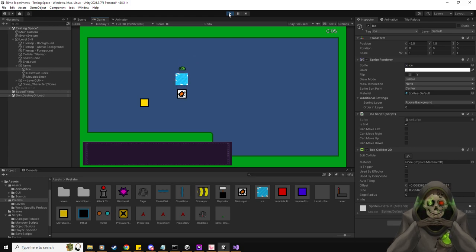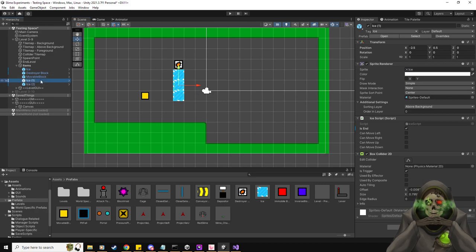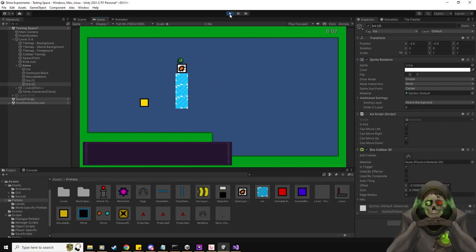Okay. So it split all the way this time. But since we were not previously using these things, now can move down is checked, I guess, still is n is, but can move up, can move down. This one can only move up. Okay, so let's try this now and see how it works with multiple ice blocks. Slide it down. It's going and it stops.